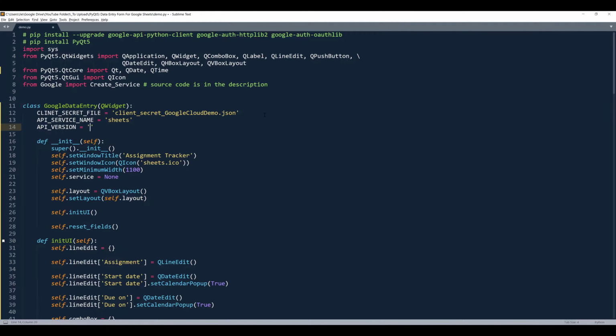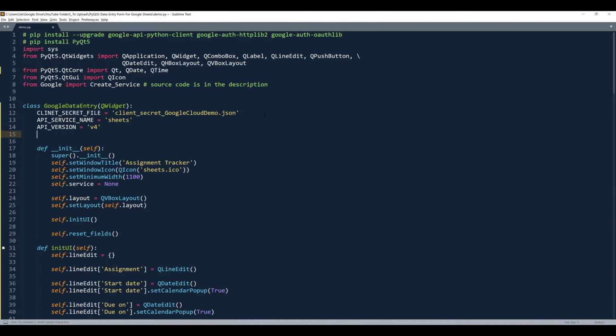API version is going to be v4. And for the scopes, I'll use the SSO scope. So it's https://www.googleapis.com/auth/spreadsheets.